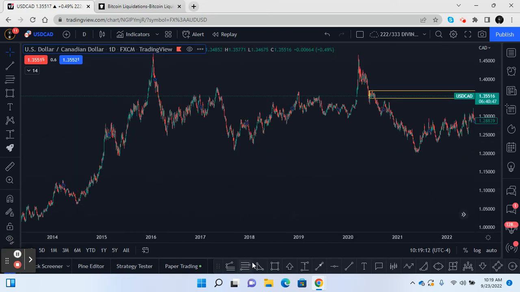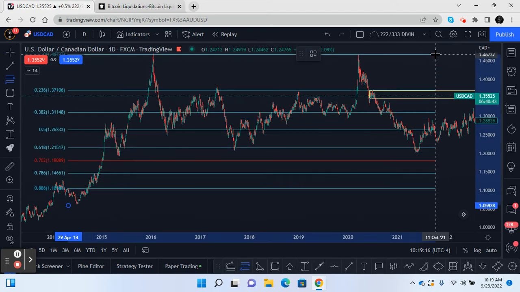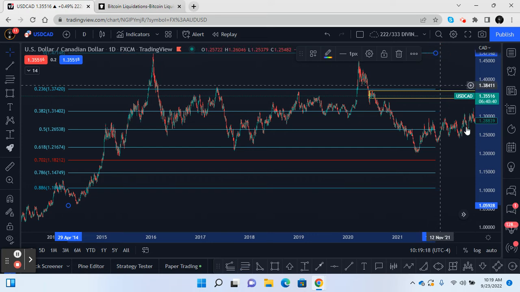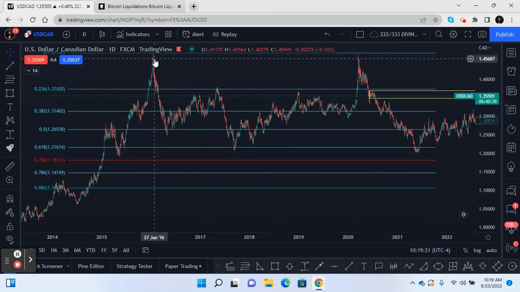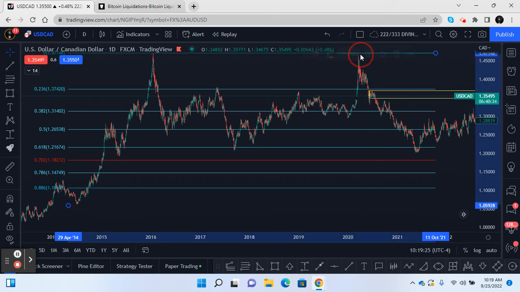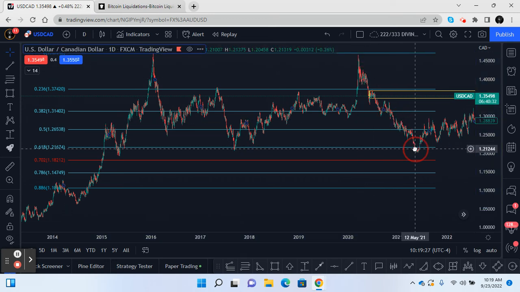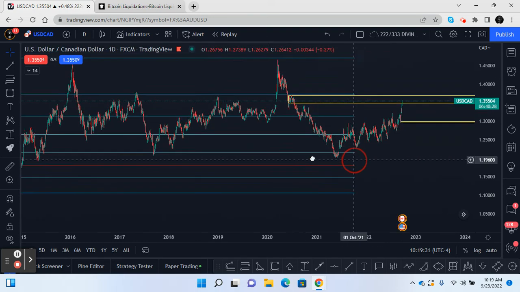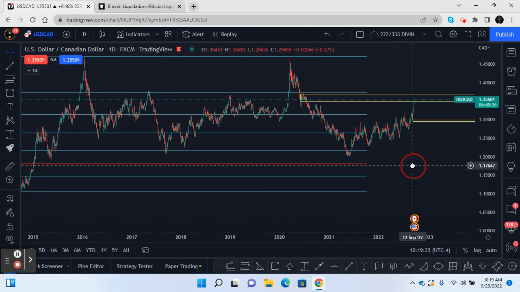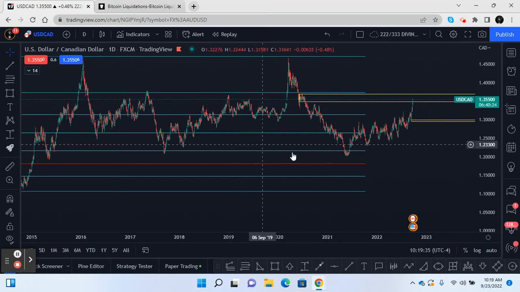Let's look at this right here, and let's swing it high, and see where we are. Now watch, look at this. Look where we came to. On this one, we came back to the 61%. We did a double top up here, and then we came back to the 61% right here. And then now we got this rally here. So you see how the 61% on the higher time frame is really holding up well.